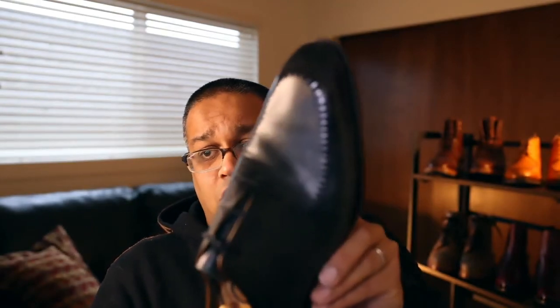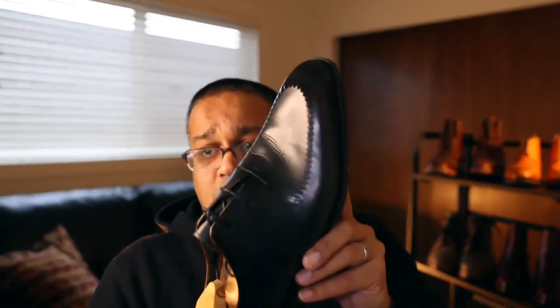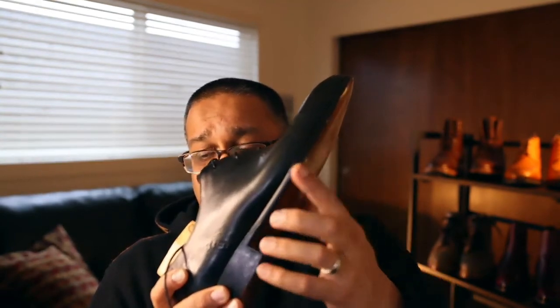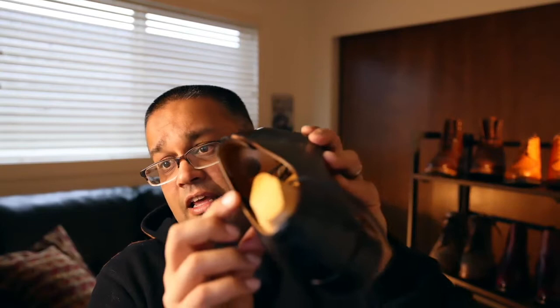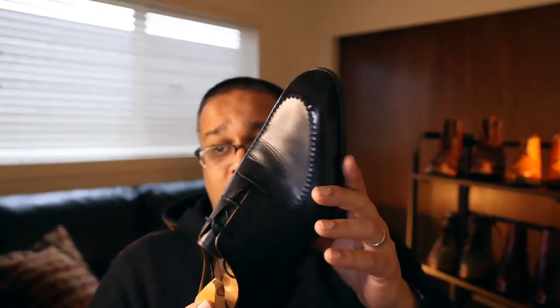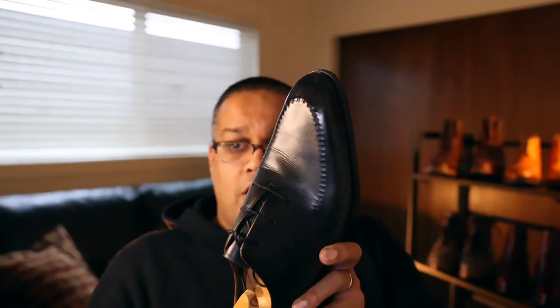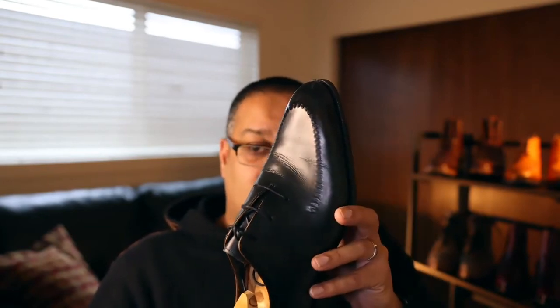It's really hard to show the detailing and the quality of his patina work, but needless to say, I switched out the laces for black laces. I changed the edging color. I repainted the edges myself to a black just to kind of complement the gray. I left obviously the inside of the shoe, which has some really nice detailing in it, with a tan leather lining, and otherwise I kept the shoe the same, but really came up with a very, very classy shoe that just works so well with my wardrobe in the field that I work in, which requires a little bit of casual to casual dress up wear.